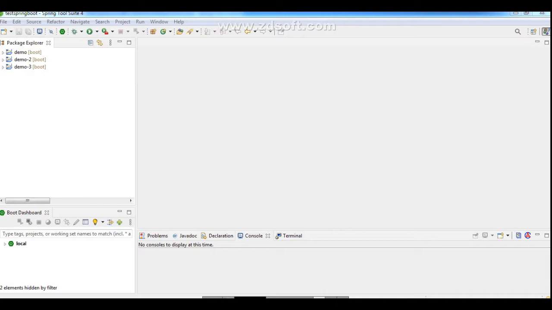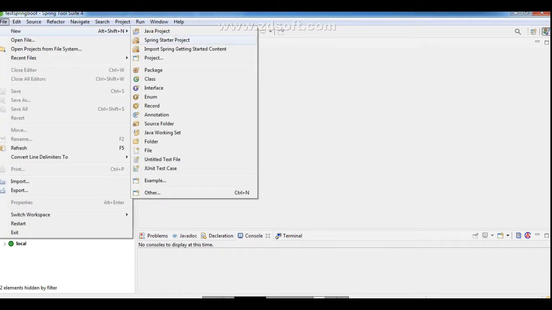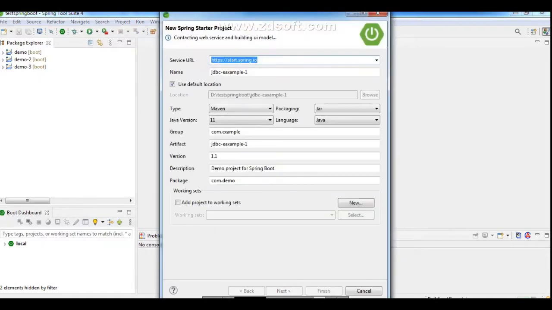Today I want to explain the Spring Boot JDBC module in a very practical form, with a practical example. So let's start. First we go File, New, Spring Starter Project. Simply I'm making this.